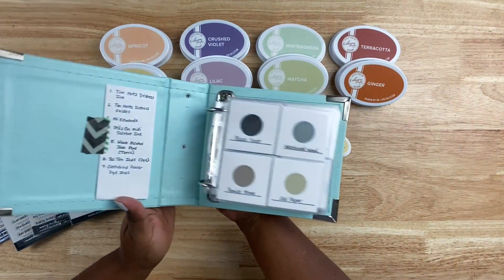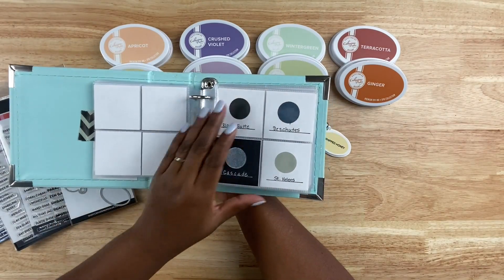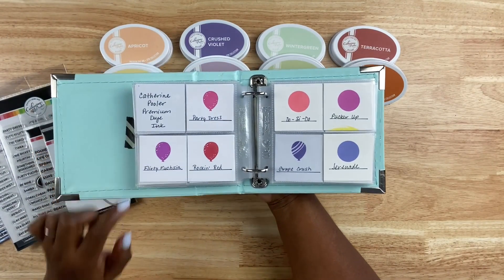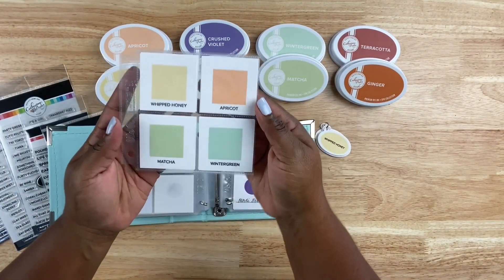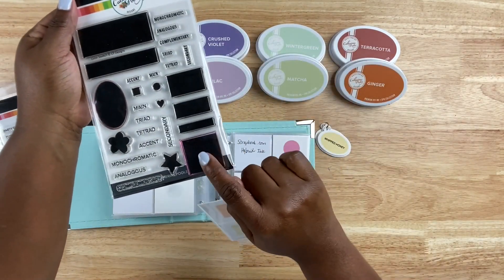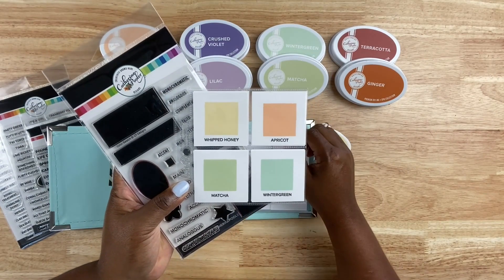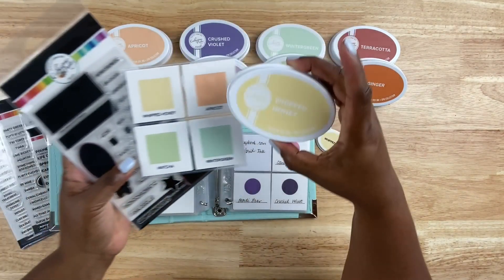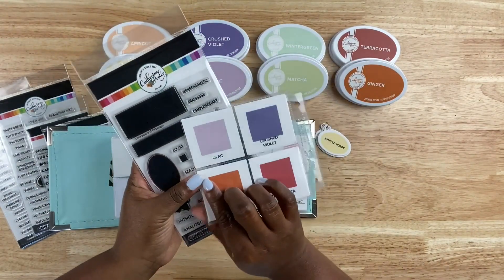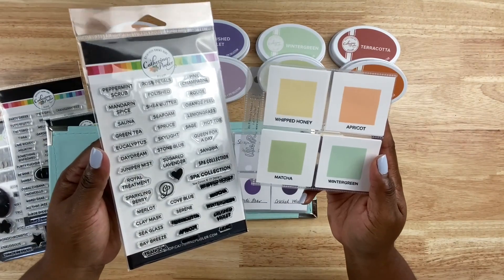I also wanted to test out some of the other dies. This is my swatch book that I use for pretty much all my inks. I love having an idea of how the colors work on the substrates I use most, which is usually white cardstock. Nothing is worse than stamping something you think is going to be a certain color and it comes out completely different. So swatching is the way to go. I used the square solid stamp and created a two-by-two square using the Catherine Pooler smooth cardstock — a four-by-four inch binder with two-by-two inch pockets. Then I used the solid stamp to stamp a sampling of each of the inks, which gives me a really good idea of how these inks will play with that cardstock.